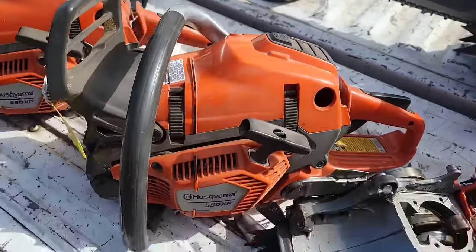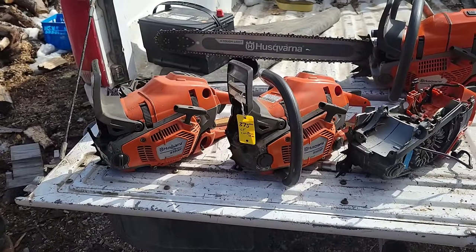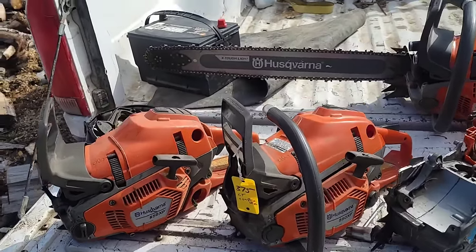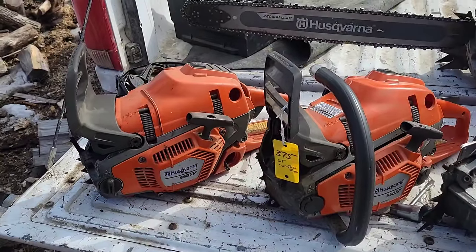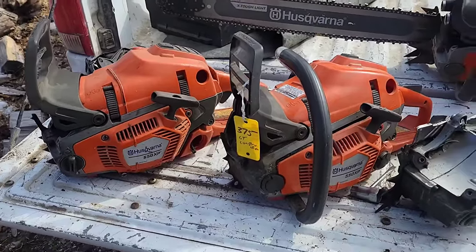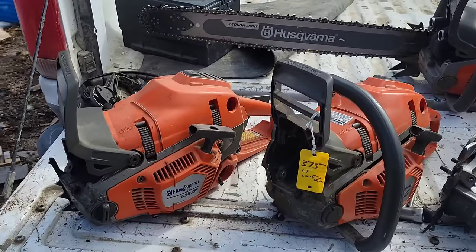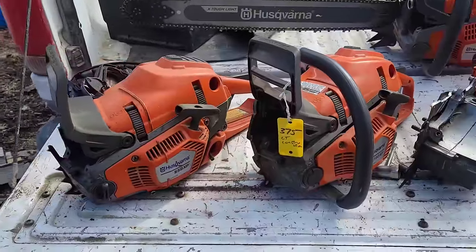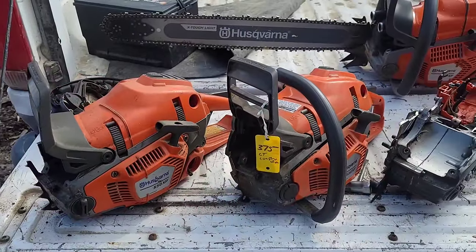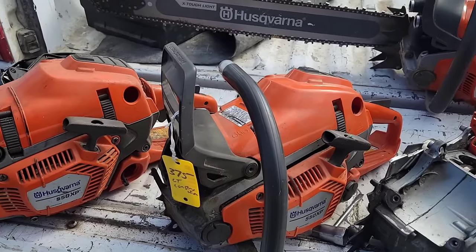But again, who runs 50cc saws generally? Well, the average firewood cutters. And the average fellow usually is not the guy that has the sharpest chain. That's been my experience cutting with other folks. Most people that I know that aren't serious about saws, they run a chain till it's dull and they put a new chain on. They don't even sharpen. So, and that's super common.